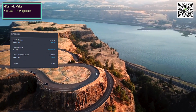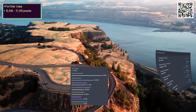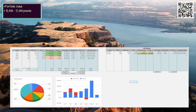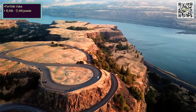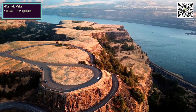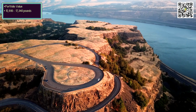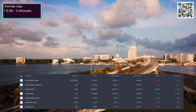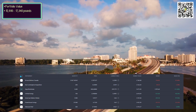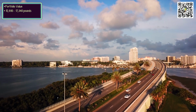So, as with any portfolio, there will always be new positions started and ones ended. Currently, my portfolio looks like this, with a few huge unrealized gains, but it doesn't faze me because these are all long-term holds, and the price action in the meantime will do as it wishes. With recent markets, there has been a lot of red and my newer positions are a little red, but it all works in waves, and I'm confident in my portfolio that it will grow in the years to come.